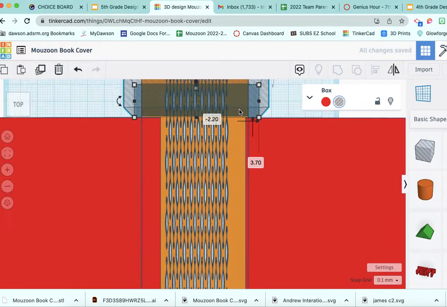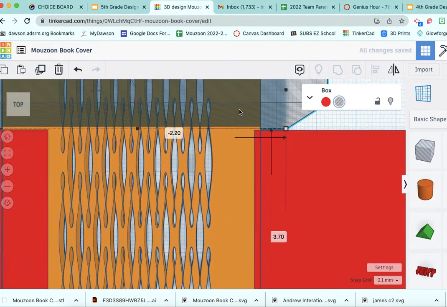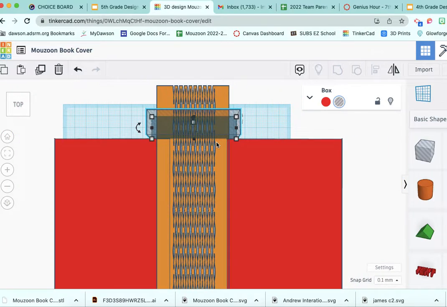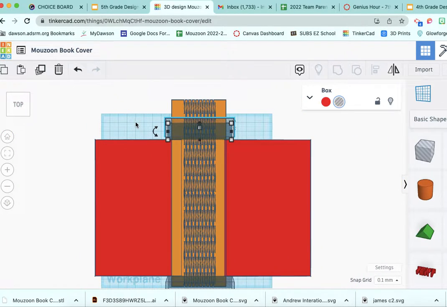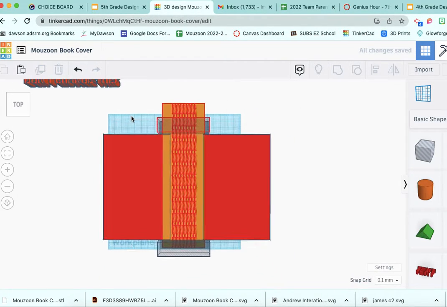So I could zoom in a bit to make sure that that is super snug. I think it is. I'm going to come down a little bit. There you go. You can see that dotted line. That's where it's going to cut to. So it looks perfect. All right, I'm going to zoom out. While I'm here, I'm going to group those so that it takes that cut off the top.